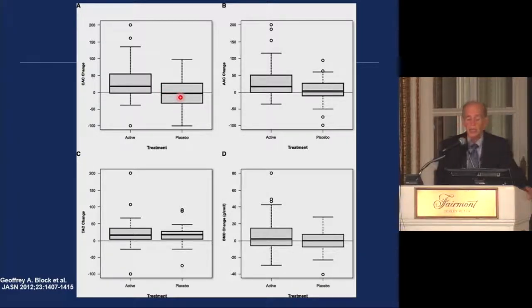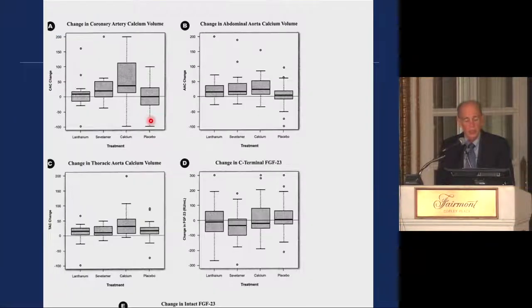Small study, small groups, very provocative. As we're binding phosphorus in the intestine, are we allowing more calcium to be absorbed? We don't know, but this is concerning about using binders in patients with CKD. And of course, they're not approved for patients with CKD, but many people use them.